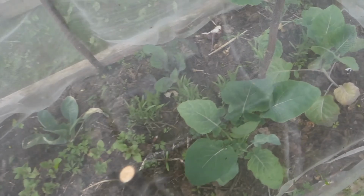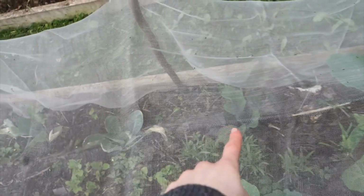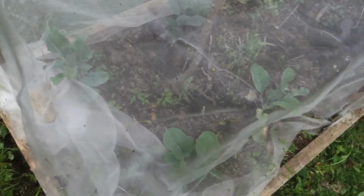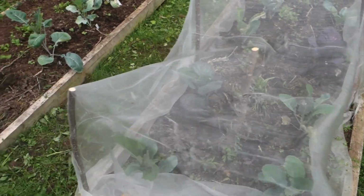There are some different cauliflower types, a purple one and an orange one, and then there is this Calibos cabbage. It's a red cabbage. There's one plant there and another plant there. Here actually it's not so easy to see, but there's a big hole there, and that's from the badgers, and I've also planted flowers in here. But yeah, the badgers have actually gone in here and just dug tons, so that wasn't great. But the plants seem, other than the flowers, the plants seem to have survived, so that's okay.